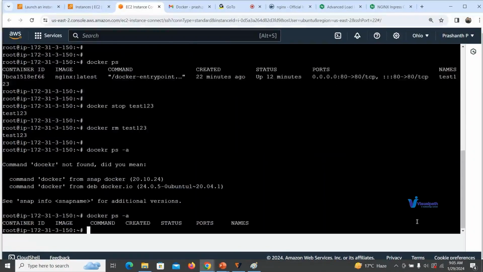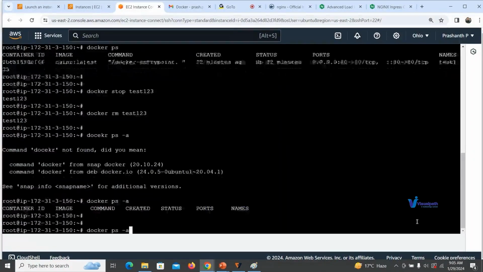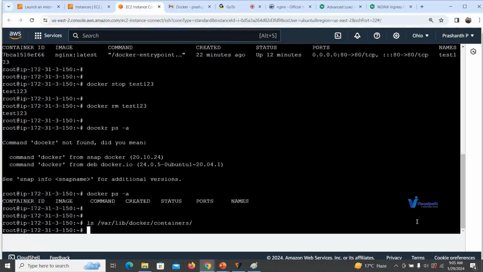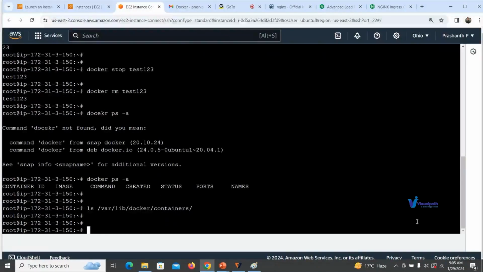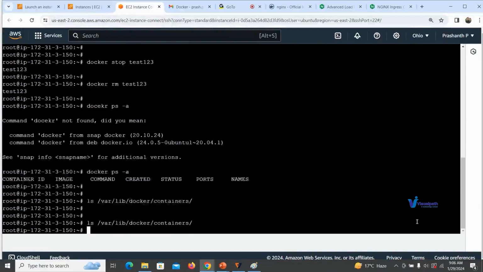And if I go to that folder again, I'll just use the ls command. What was the path? /var/lib/docker, the root folder. Inside that, containers, right? You see nothing is running inside this container folder. When you do ls on this path, you will not find anything because I've deleted that container. So it automatically puts artifacts into that path, /var/lib/docker/containers, with details there. Once you remove it, it will go away.